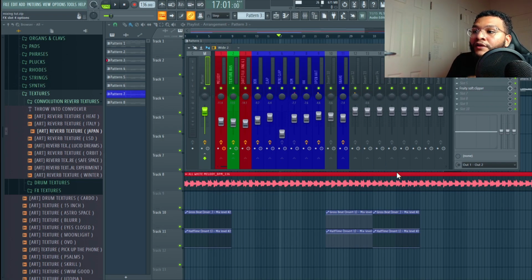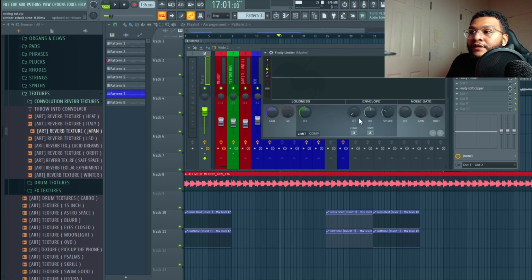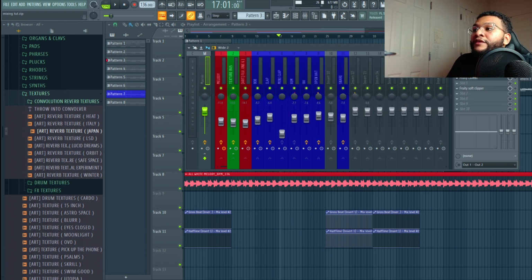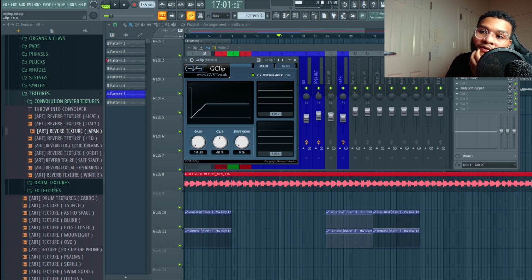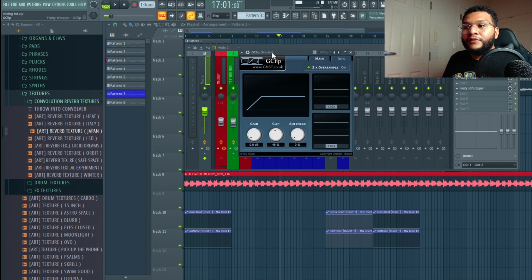That's one. I know a lot of people use limiters because a ton of people take the attack down, sustain down, release down, and then they boost up the gain. One thing that I've been doing lately that I can show you and you can use is this thing called G-Clip. It's a free plugin. It's basically a soft clipper, but I get to adjust the thing here. I actually use a T-Rex limiter, but I'm trying to make everything budget friendly, so you have no excuses, and you don't have to look for the plugins and ruin your computer trying to crack them. It's not that serious. You could use what you have.